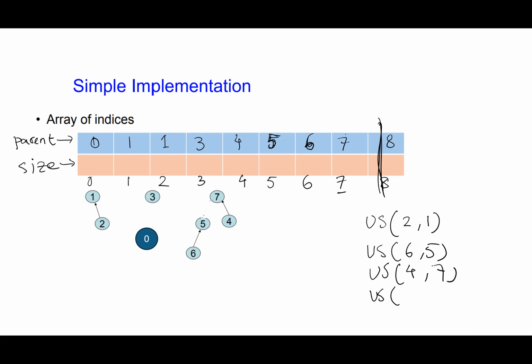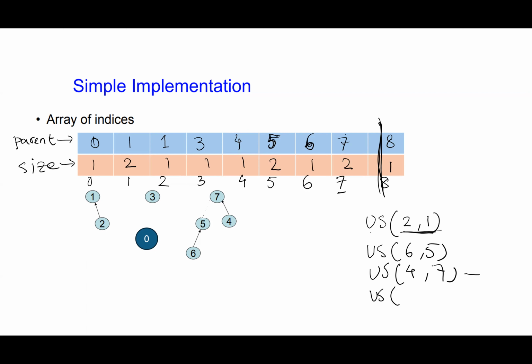Oh, okay, so we didn't actually keep track of the size yet. Initially everything has the size of 1, right? Everything had the size of 1. And then when we did union by size of 2 and 1, 2 became the root. So what we do now is I just change the size to 2. The size becomes 2. And then 6 to 5. So we say that the tree that has a root at 5 has a size 2 now. We did union by size of 4 and 7. So the tree that has root 7 now has a size of 2.